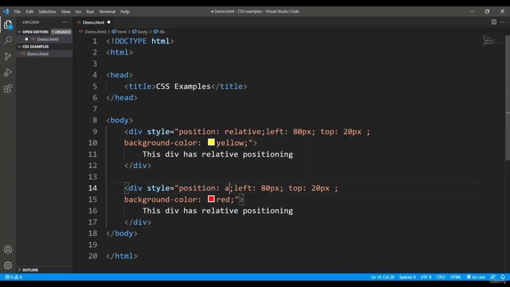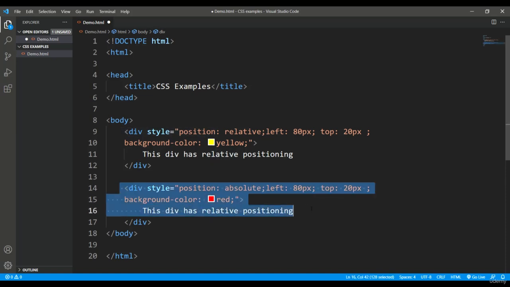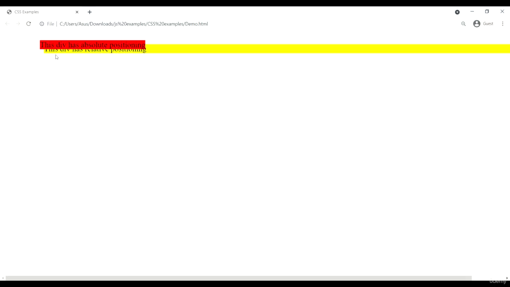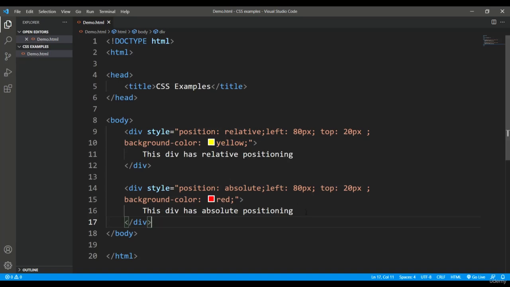But if I make it absolute, then it is not taking the reference of any other element of this particular DOM. It will just take the relativity of the particular element inside which this div exists. So let me make it absolute, and when I refresh, you can see it is overlapping this one. It doesn't matter whether it is overlapping anything or not. When I say it's absolute, it will definitely go to that very point and will be rendered over the DOM. So these are the things you have to be sure about, relative and absolute positioning.